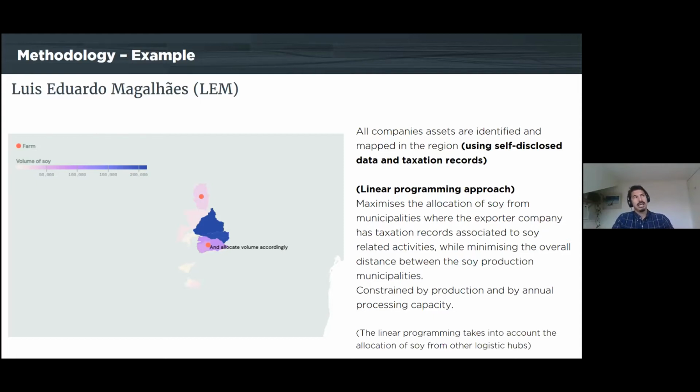In the case of beef, in the case of cattle in Brazil, we have some more information, which is the GTA, a data set where every farmer has to get a document saying how many cows are being transported from one farm to another farm and from one farm to the slaughterhouse. We can use this information to map from the slaughterhouse back to the farm. So in the case of beef, it's easier, and in some cases it's more accurate than others. In the case of palm oil, wood and pulp in Indonesia, most of the pulp or timber production is certified by FSC, and FSC, for example, has information about the farmers where the eucalyptus or the species is produced. Then we can link back to the farm.